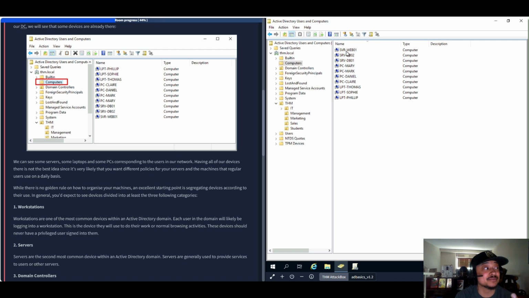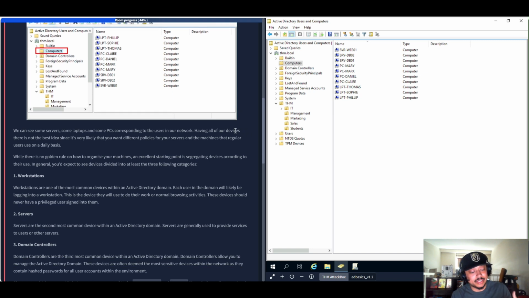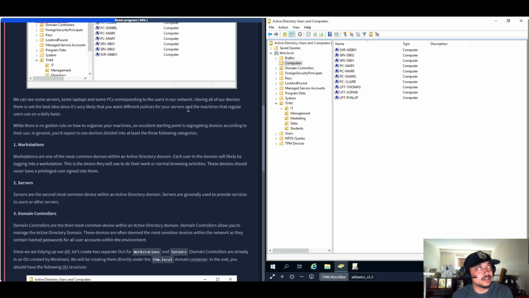Most enterprises will have some sort of nomenclature with it. You might be like, well, why would they do that? It's to ease administration. You can create different policies that can be assigned dynamically. And what you would do is say, target any computer object that starts with LPT and assign these policies out to them, that type of deal. So it just makes the enterprise a little bit easier, as well as you can just, at a glance, know, okay, this person's on a laptop, on a PC, or if it's a server.